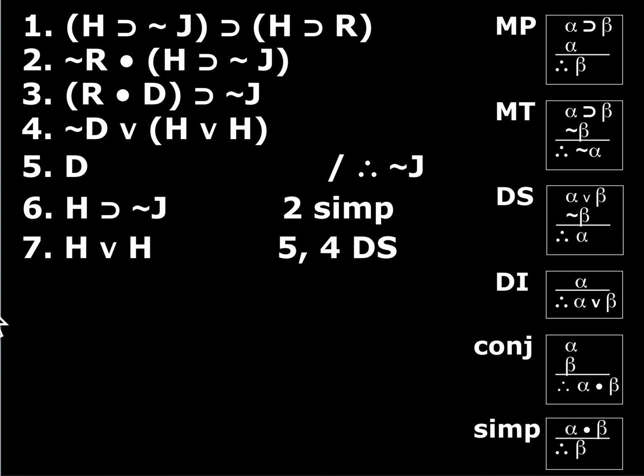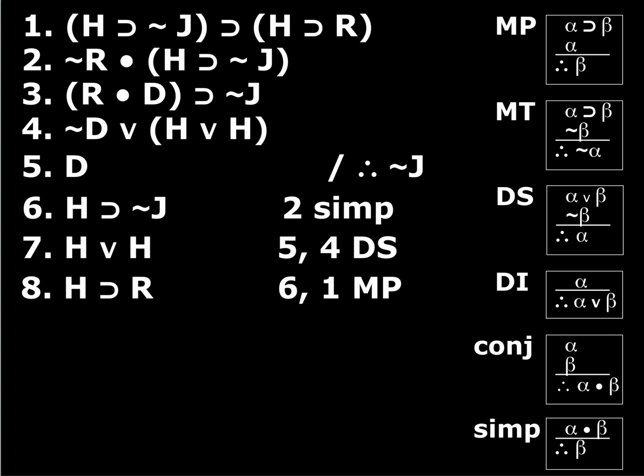Now I'm going to do the modus ponens on 6 and 1. This is that antecedent, so I'm going to get if H then R. And you'll see I'm just applying rules. So this is the other strategy. If you don't want to work backwards, or you try working backwards and nothing works out, you can always revert to the original strategy of just applying any rules you can and seeing if something interesting happens, something helpful.